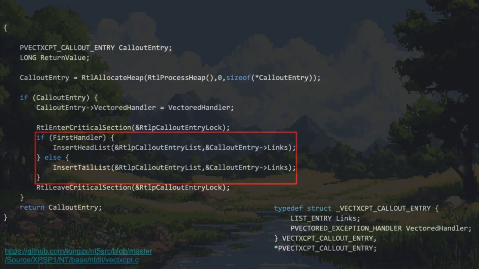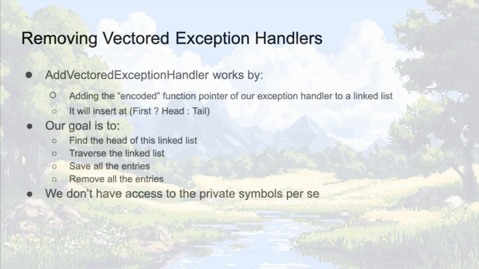In the bottom right, we've got this structure, which is how it's stored internally back when Windows XP was around, which I think is different to how it's done now. Well, I can't honestly remember, but we'll see how we implement it later on. So our task now is to remove vectored exception handlers, and as we've seen earlier, nowadays add vectored exception handler works by encoding the function pointer of the exception handler in our linked list. We won't see that until later on when we go about restoring it.